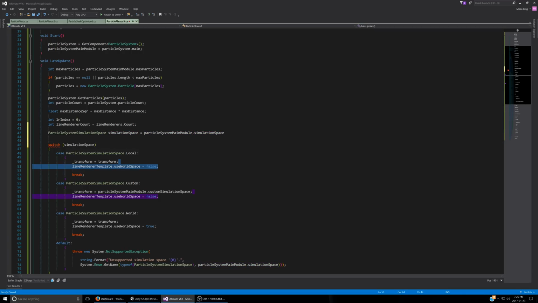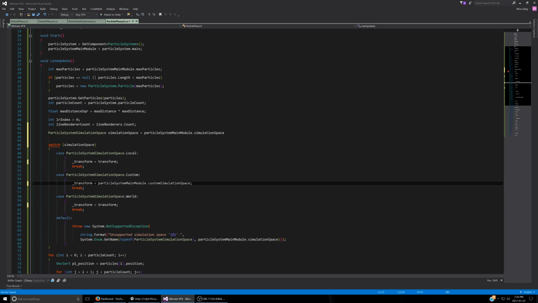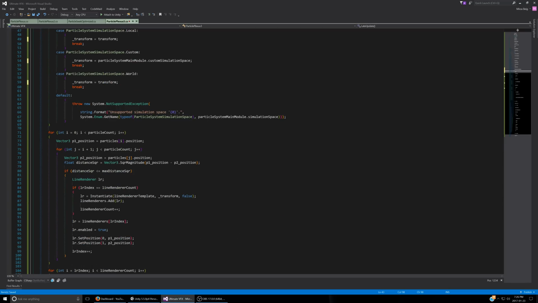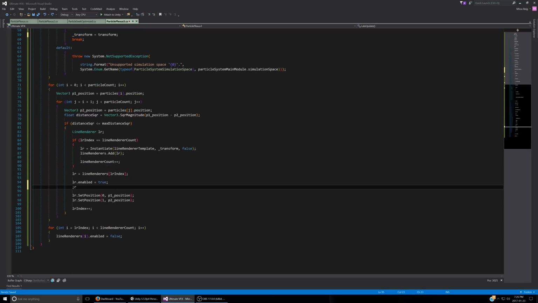And instead of setting it here, okay, I forgot this. We can just do it right here somewhere. So we can do line renderer use world space equals simulation space equals world. Yes, no, if true, then set this to true or false.